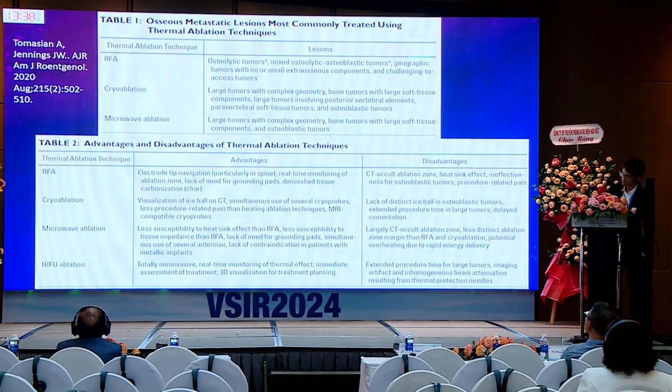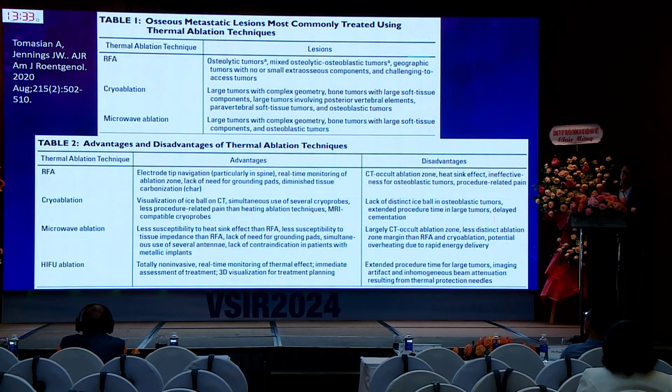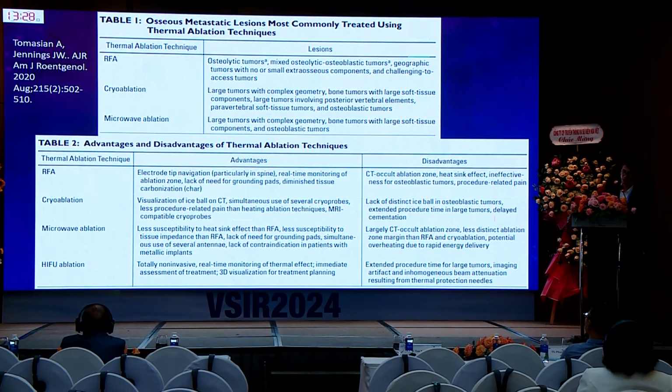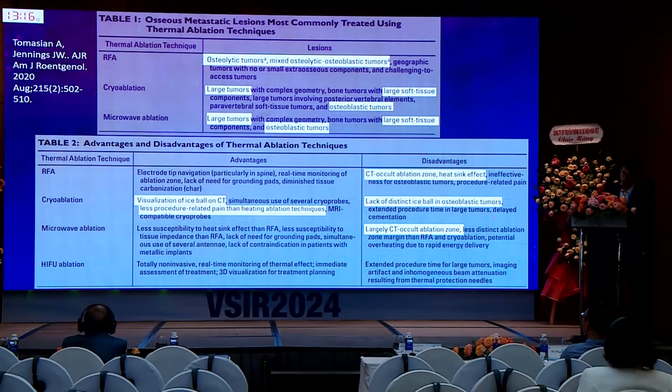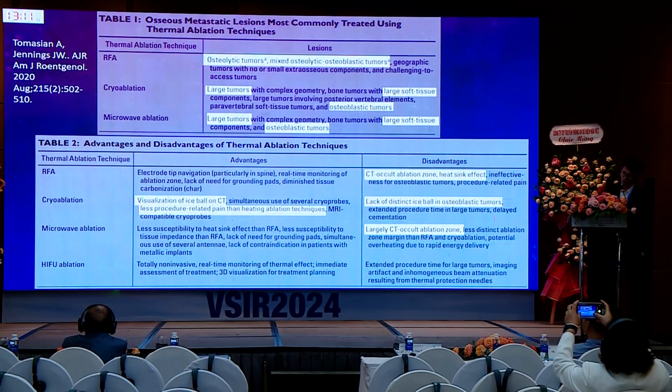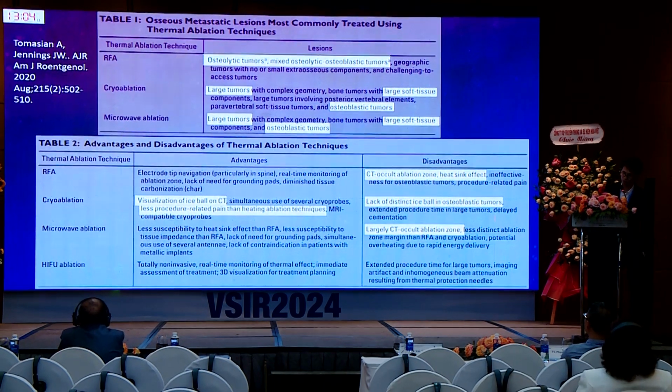You need to be aware of the types of ablation modalities, because each of them has various advantages and disadvantages. For example, in RFA, you have a smaller ablation zone, and you can't really use it in very sclerotic lesions. I personally like cryoablation because you can have large ablation zones, you can use it in sclerotic tumors, and tumors with large soft tissue components. Nonetheless, you can also use microwave ablation. However, the safety profile of cryoablation is better because you can see the ice ball on CT. Having said that, you might have some difficulty in very sclerotic bones.